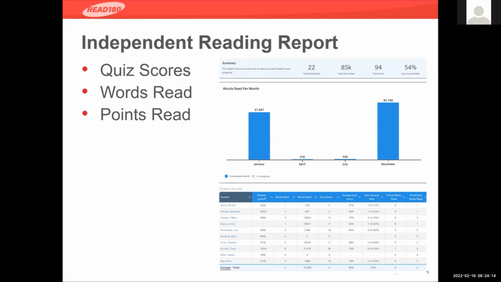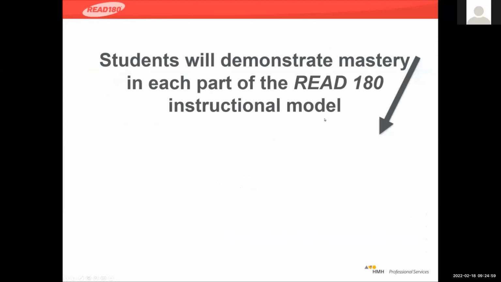So, for example, we could set a goal for maybe number of books read throughout the semester, or maybe number of points throughout the semester. Or we could maybe have a class goal for total words read. And maybe the highest class, the highest number of words read could earn some type of incentive. So independent reading report and the student application report, there's some good data points to think about providing a goal for students or some type of incentive that they can work to. And it would be really easy to update. We could run the independent reading report on a daily or weekly basis and update that progress for the class.